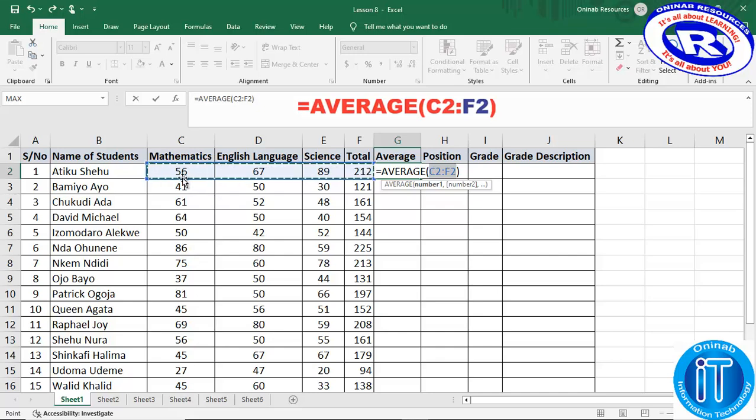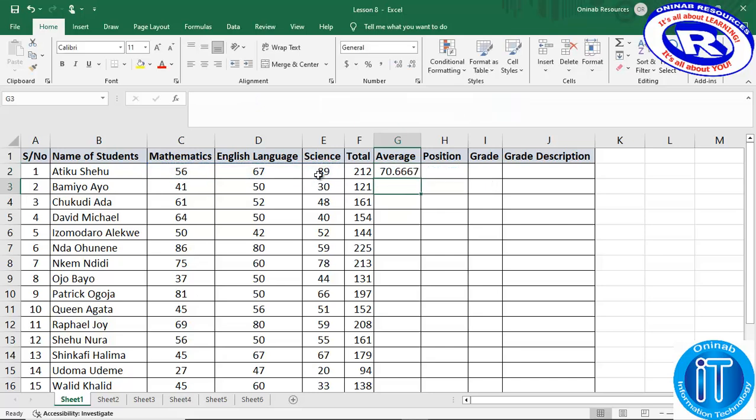It is meant to accommodate C, D, and E. Since it has accommodated the total, we're going to remove it. We can just highlight maths, English, and science, and we have it correct. Then we hit enter to give us the average score for the first student.